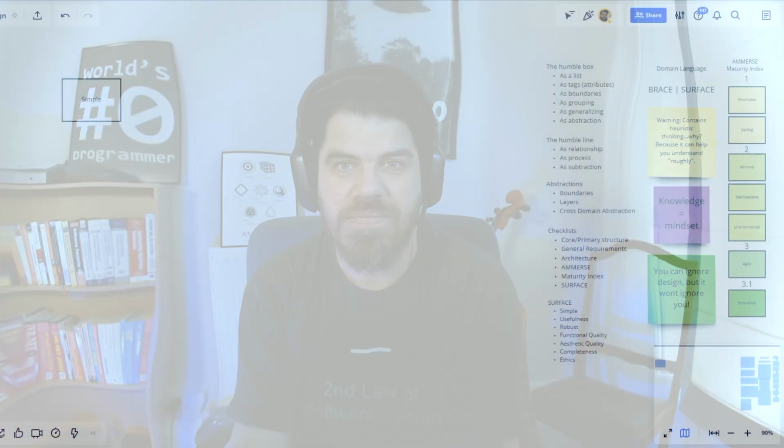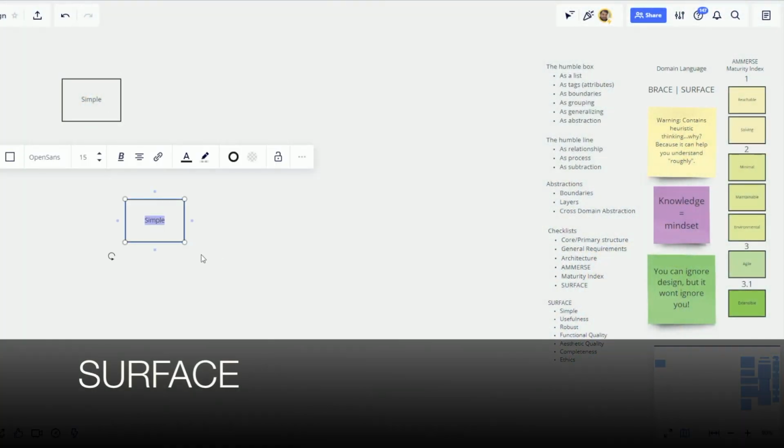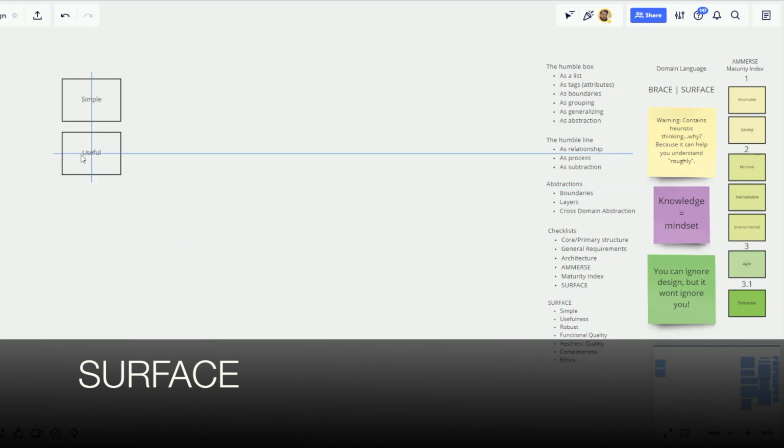Back to the video. The second is useful. There's no point in building something that has not got some kind of use. It has to be fit for purpose once again. Useful is a little bit beyond that. Useful can be things that the user didn't think they would need and suddenly they do. There is a lot to the useful concept.